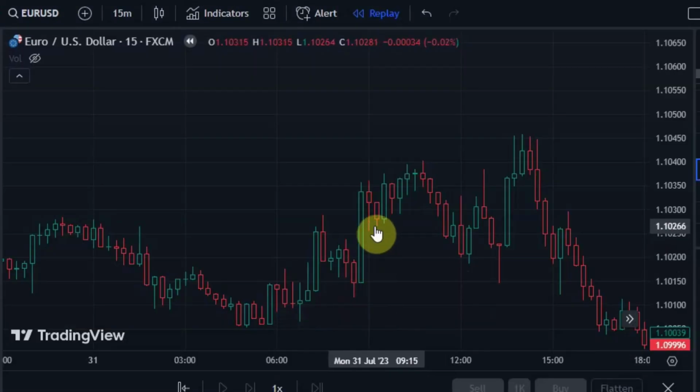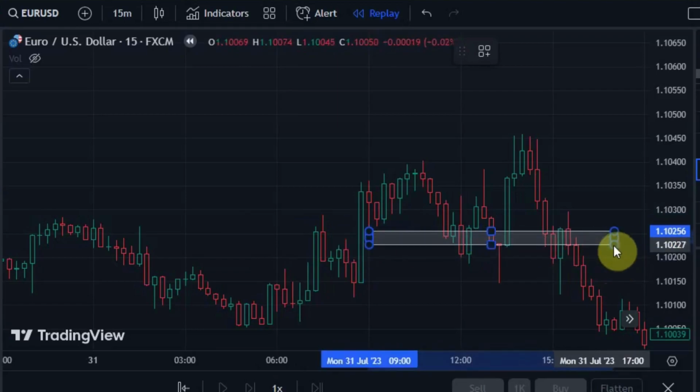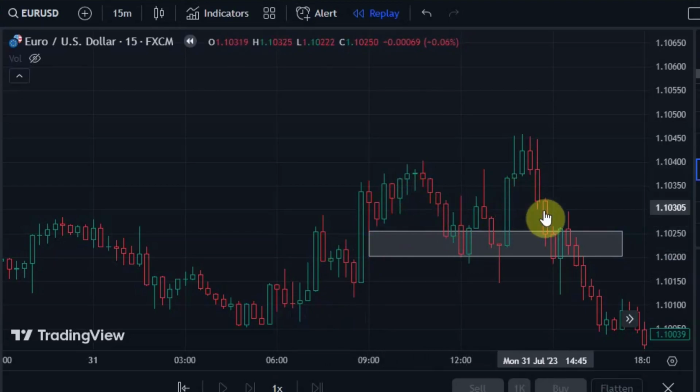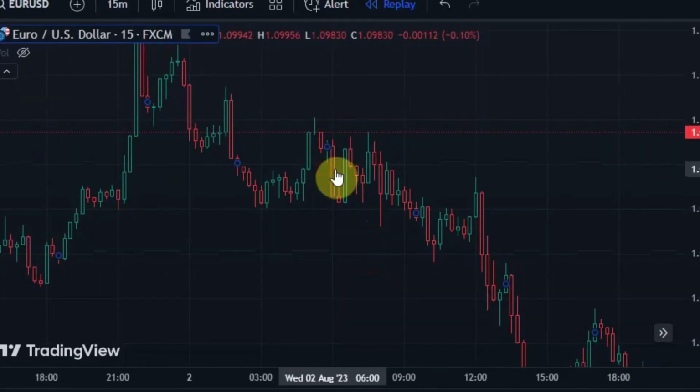And here we have another section of the chart where we have 3 candles, and you can see that the high of this candle is not linked to the low of this candle, so we end up having a fair value gap. Let me put a rectangle right here. So, as you can see with this fair value gap, the market went up, and then it came down and filled this gap, and it went back up and it came back down and filled the gap again. These fair value gap patterns repeat consistently on charts.